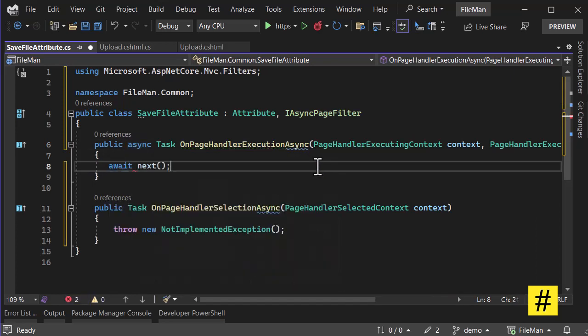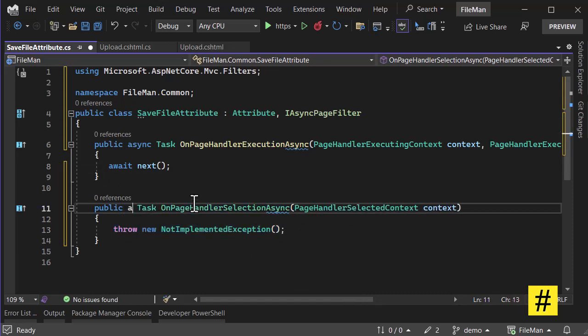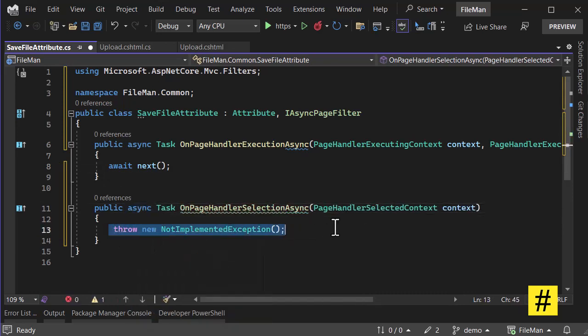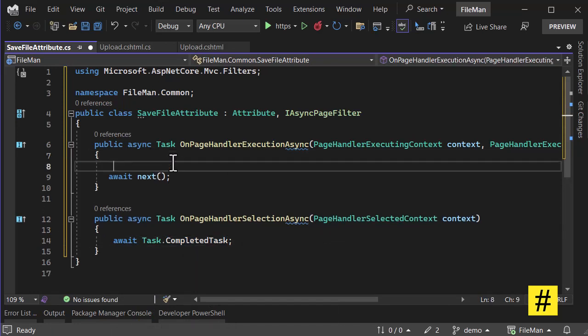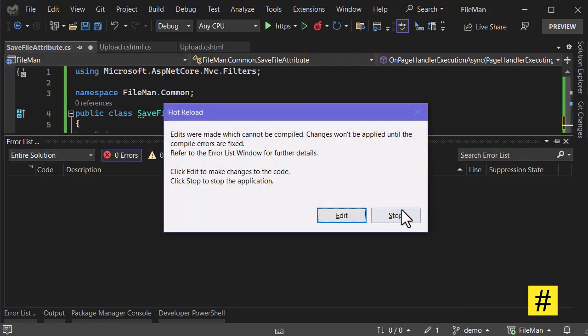I need to go next, or I can use async and await task, completed task. So any code that you write up here runs before the execution of your razor page handler, and any code that you write here runs after the execution.